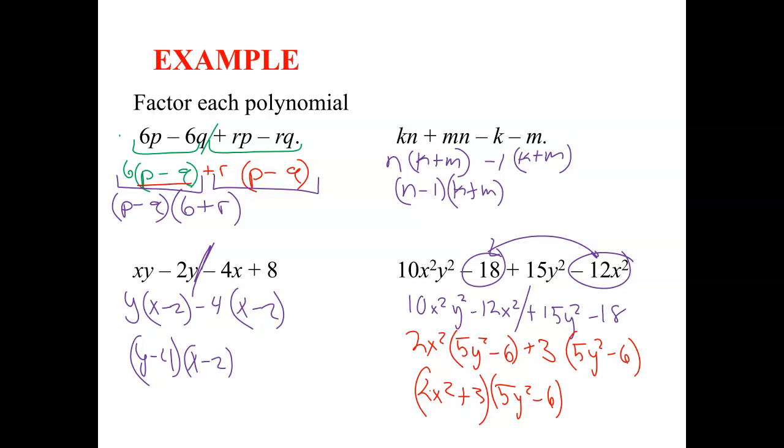And again, as we move into the rest of the week and we continue factoring, the first thing on your mind always needs to be, is there a GCF? Is there a greatest common factor? If there is, you have to factor it out first, then we'll continue with other methods along that.